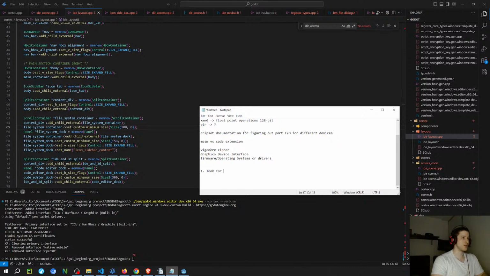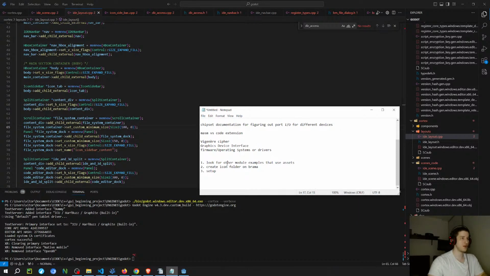Look for other module examples that use assets. Create icon folder on umbrella. Setup. Yeah, so after, I have to study the thing first. So study how editor handles or loads.